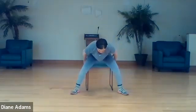All right, have a seat. Feet together. Inhale up. And we are going to interlace the fingers. You're going to come up to the front of the chair. All right. Bring it in to the heart chakra area, and we're coming back.